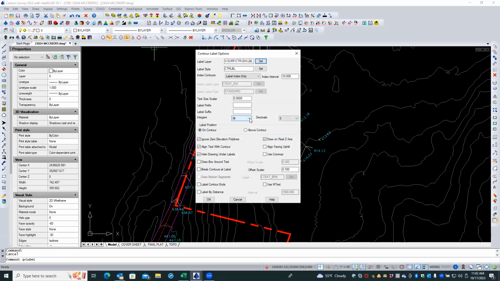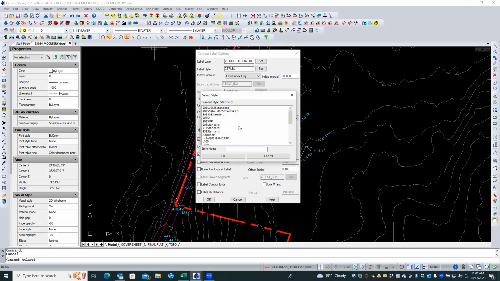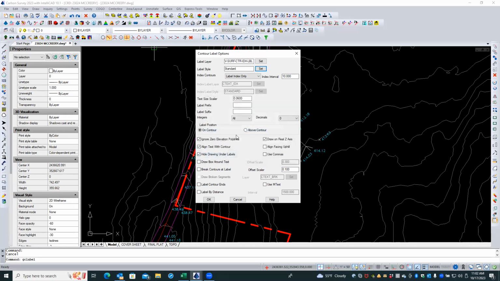And the label style, now you see where it says contour label as a style, that was a named style that we had at some point. It probably doesn't exist in this drawing, but we could then define the style later and it'll take care of that. So you can either set it to standard, or you can leave it like it is and define that style later, or you can see if this already is defined. Any of those things. So there's your standard style.